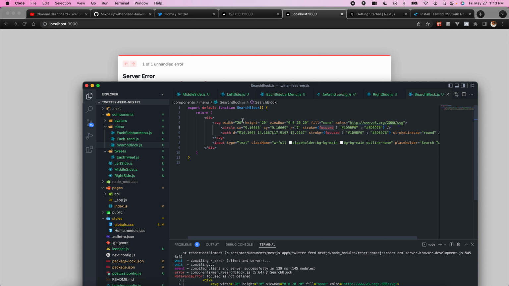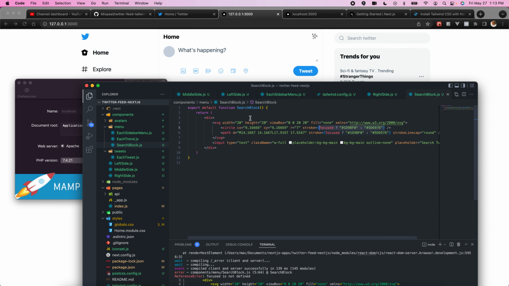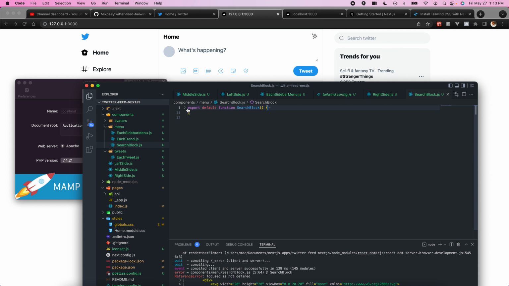So let's try to add that. We are going to use a React hook for the focus action. Once you click it is on focus, and once you leave is on blur. So we have that function, and we handle it accordingly.